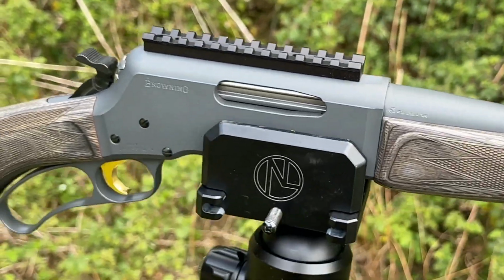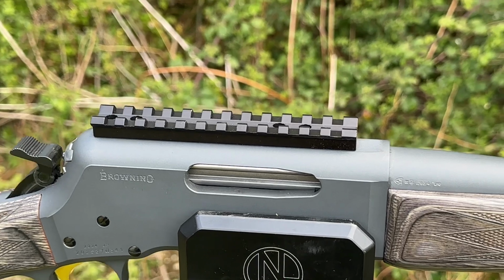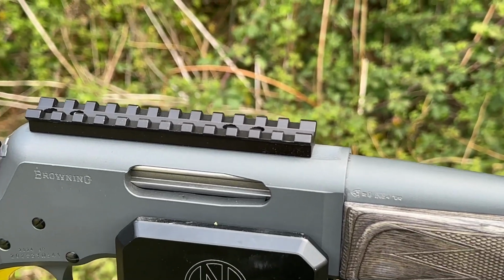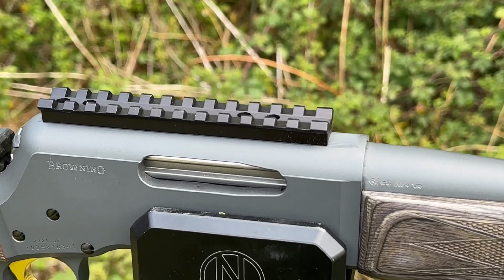Scope mounting, I had a bit of a nightmare with this initially. When I got the rifle, I asked Browning if they could supply me with a Nomad scope mount for the rifle, which is Denton made, badged up by Browning, and it's a 2-piece system.